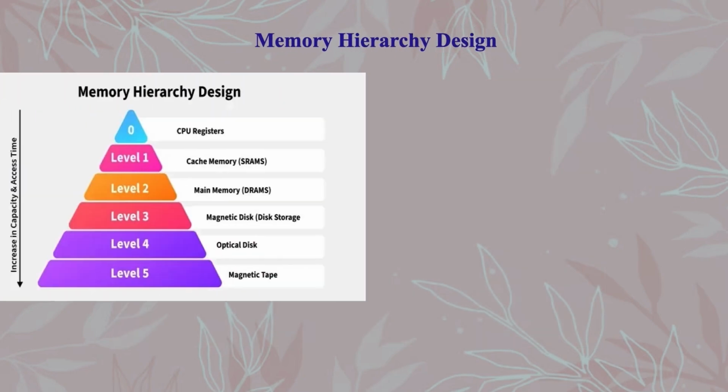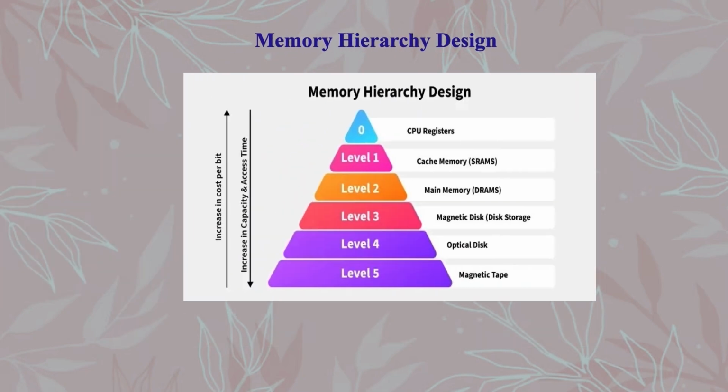So the memory hierarchy design: registers, cache memory, which we have done, then main memory, with types of main memory such as static RAM, and then secondary storage. The secondary storage, such as hard disk drives and solid state drives, is a non-volatile memory unit that has a larger storage capacity than the main memory.